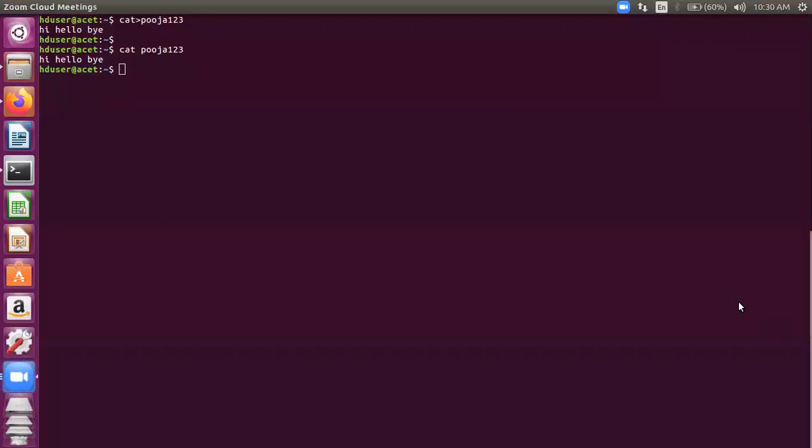Okay, Gursevak is going to answer now. Gursevak, you can unmute yourself. Sir, it is move from local. Yeah, how to write it? So it is hadoop fs -moveFromLocal, then space puja123, then the root, slash. So once I do this, it won't be here anymore, right? That's what you're suggesting. Okay, let's do it.